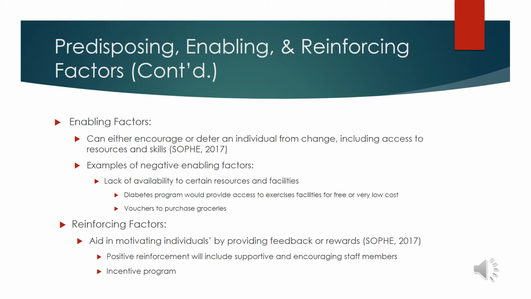The last category is reinforcing factors that aid in motivating individuals by providing feedback or rewards. A reinforcing factor that has shown to be successful with individuals who are faced with certain serious diseases is to have family support. Many individuals who are low income and come from broken families may not have this family support. An intervention program will have staff that is very supportive, understanding, and sympathetic of these individuals, who will provide the nourishment that they need to fill that void in hopes of changing their attitudes and behaviors towards diabetes.